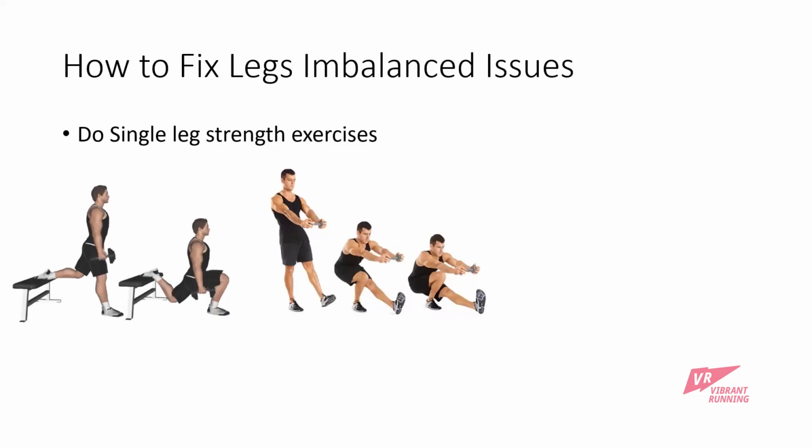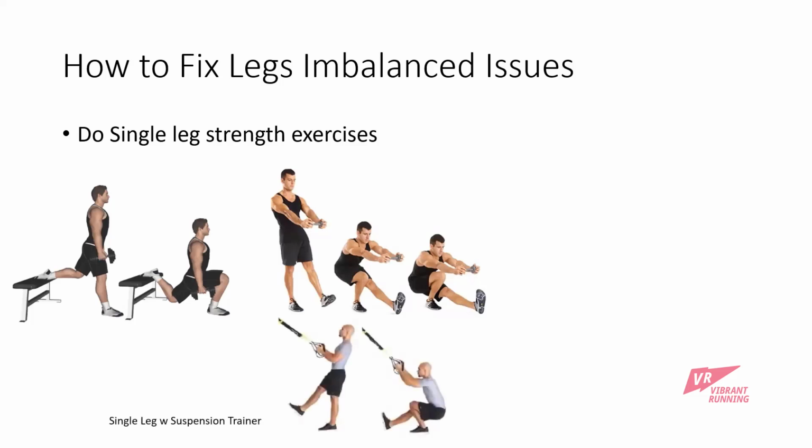I know some of you cannot do this because you have never tried this. Sometimes maybe because you have tight calf muscles and you just cannot squat down. Some of you even cannot squat down with two legs. So one leg may be difficult for you. So what I suggest is that you can use a suspension trainer to go all the way down to train and feel how the muscle works. Because to go down and come up, it will target the hamstring as well, especially on the way up, right? On the way down also, if you go slow with the weight, you can hit the hamstring as well.